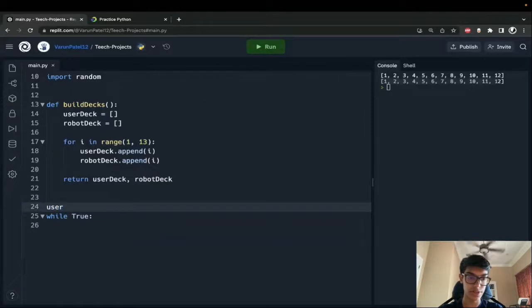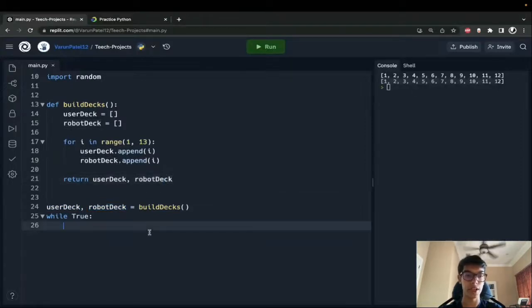So we'll say user deck, robot deck equal to build decks. Because remember, this build decks function is returning 2 values. So this user deck variable will take my first return value, and my robot deck variable will take my second return value. Okay? So I have both decks now.